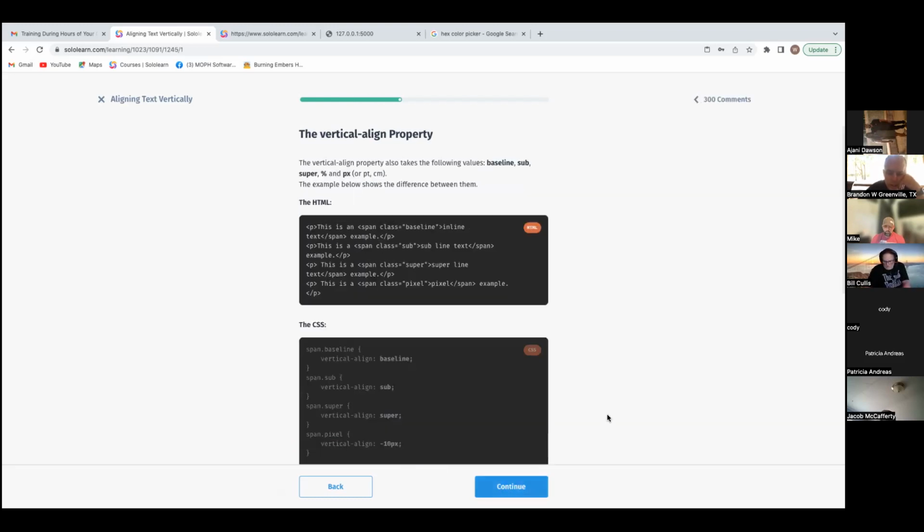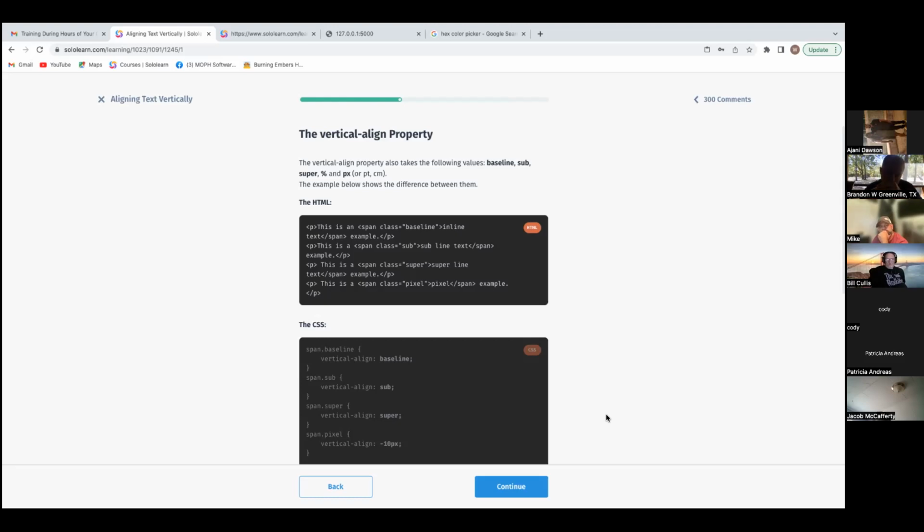Okay. Jacob M, can you read this one? Vertical align property. The vertical align property also takes the following values: baseline, sub, super, percent, and px, or pt, cm.